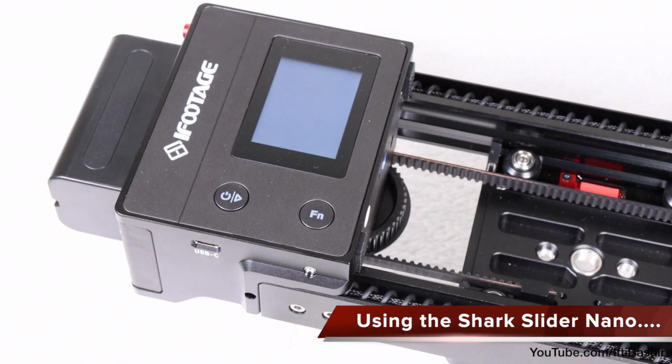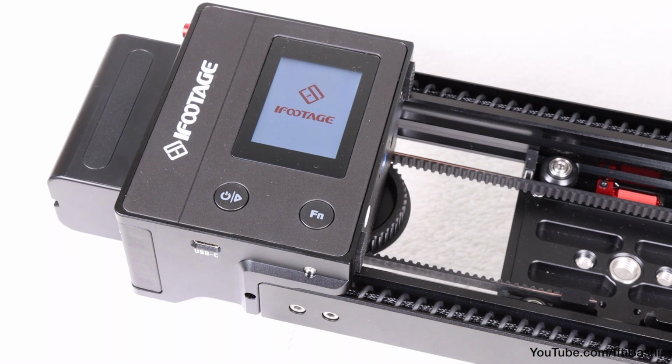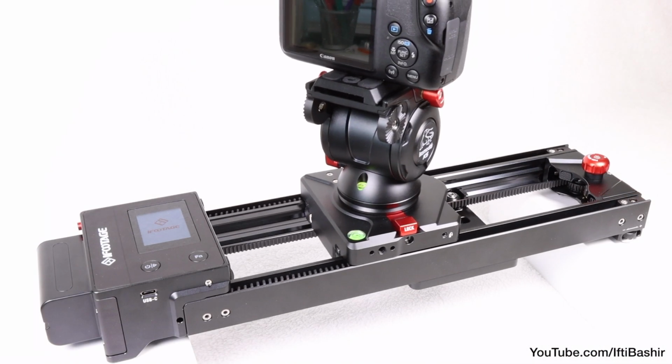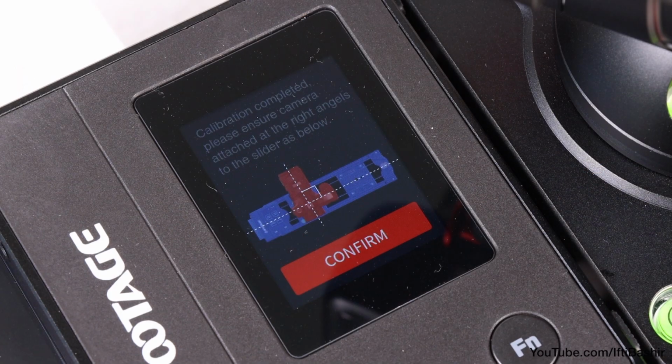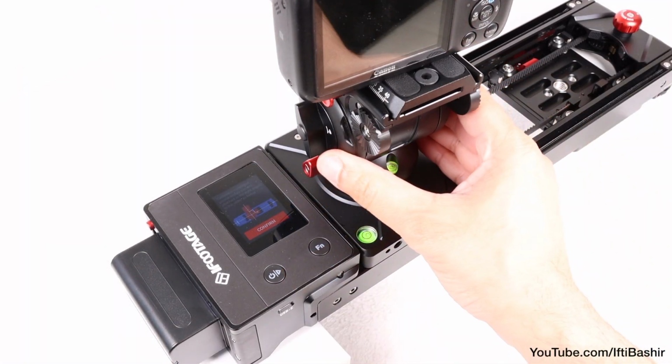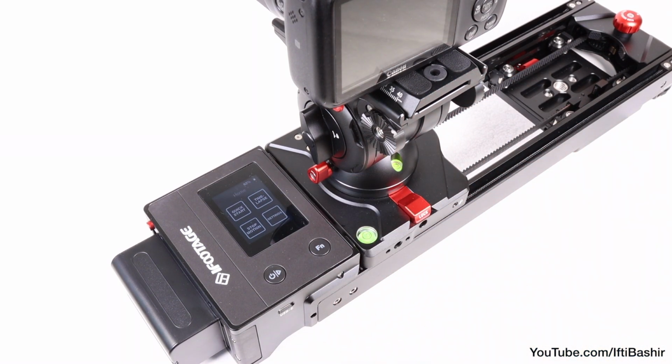We're ready to power up now, and upon pressing the power button, the system will quickly calibrate itself and ready the carriages in their start positions. It's surprisingly nice and smooth, and from here we can set the camera to its correct orientation and confirm, after which we're ready to go.